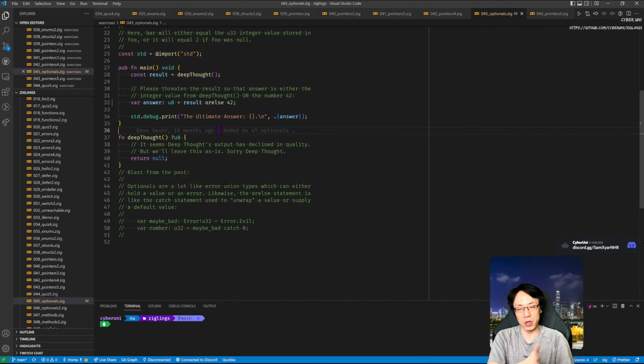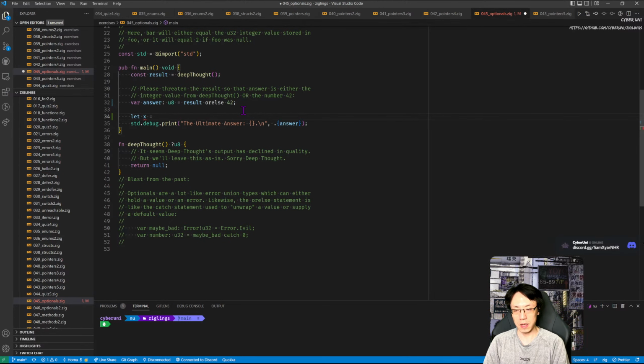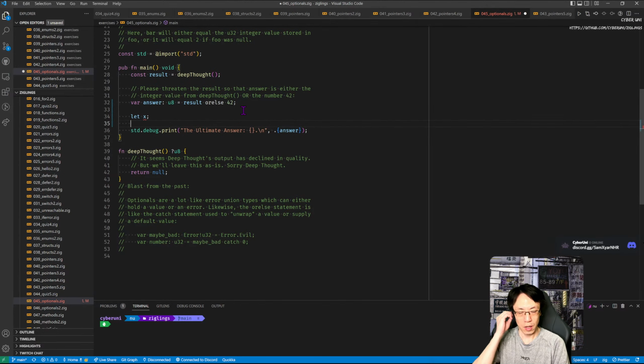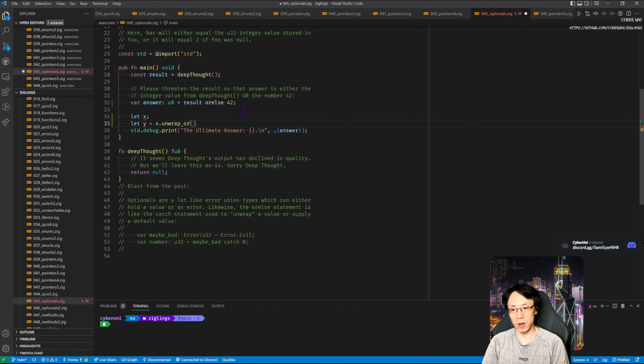It's a function, so it's kind of like you have a let x, assuming that is the optional type value, and then let y equals x.unwrap_or_else, and then put in 42 over here.